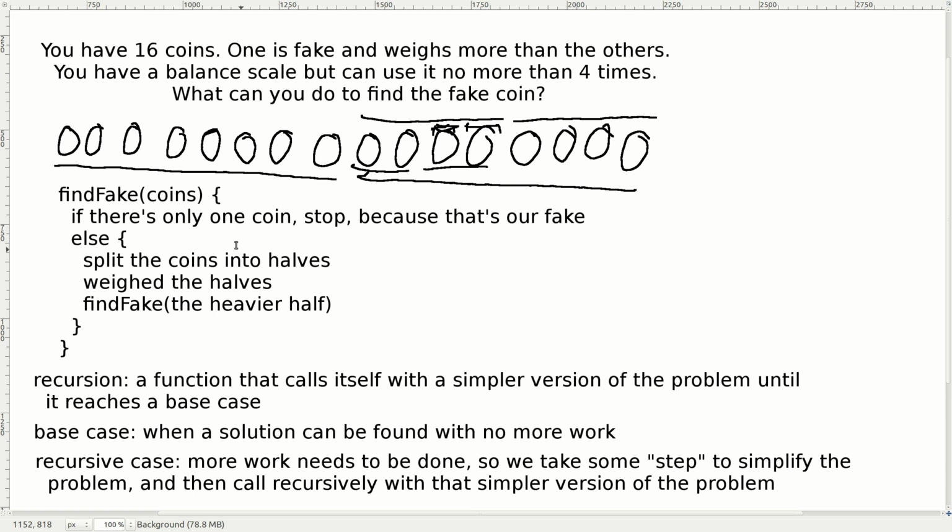And it will do that if you have designed it with this right structure of a base case where we know to stop because we have our answer right away, and these recursive cases that take a step to get us a little bit closer to that base case and call recursively on that simpler version of the function. And you'll see plenty of examples of these as you work through the Recursion 1 activity.